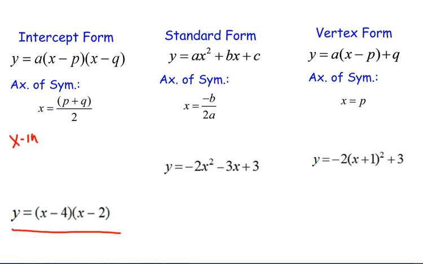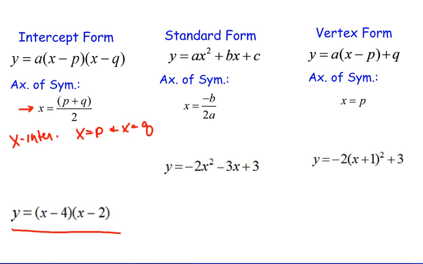It's a nice problem in that you can look right at it and tell me where the intercepts are. So the x-intercepts are at x equal p and at x equal q. Now that is helpful because if you know where it crosses the x-axis, you can say the axis of symmetry has to be halfway between them. Wherever it crosses, the axis of symmetry has to be right halfway between the two. And so that's why the equation for finding our axis of symmetry is really the equation for finding the halfway mark between my two x-intercepts.